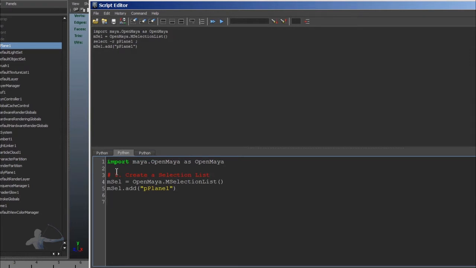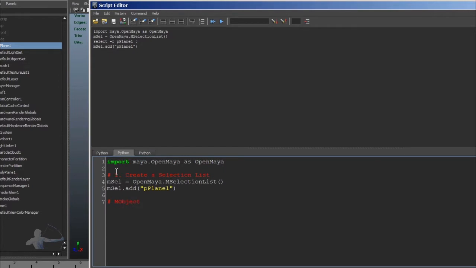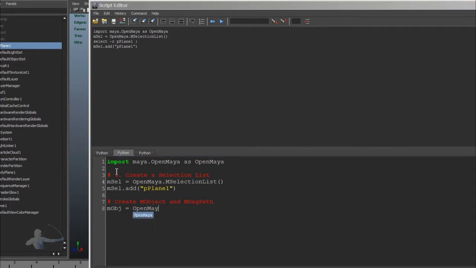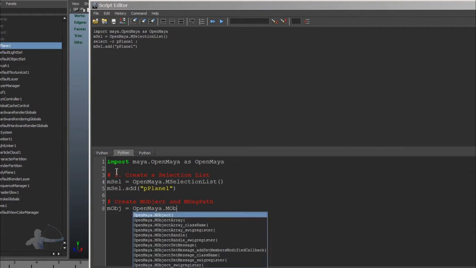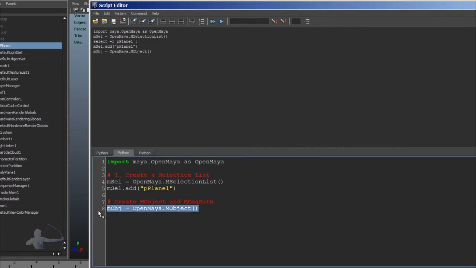The second step is creating mObject and mDagPath. I will call my mObject type object as lowercase m uppercase Obj, and it would be open Maya dot mObject. Let's create that.